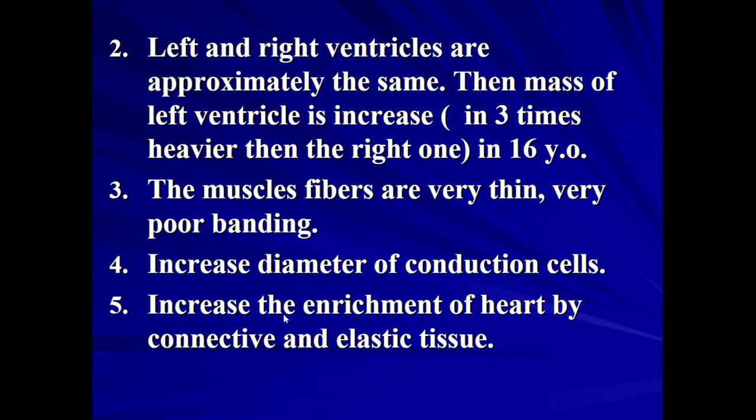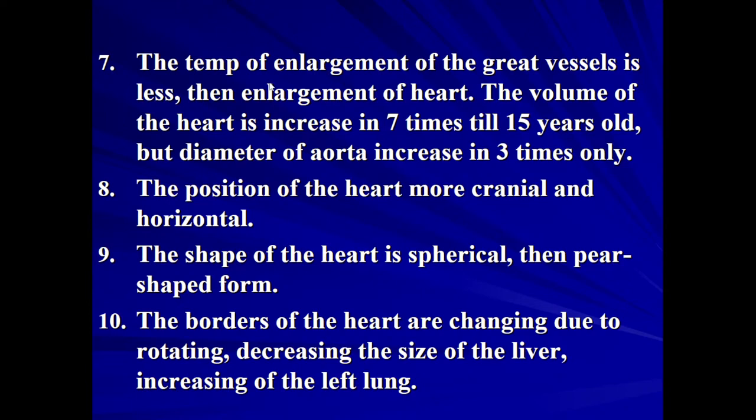Fifth point, increased enrichment of the heart by connective and elastic tissue. These are anatomical features. The rate of enlargement of the great vessels is less than the enlargement of the heart. The heart enlarges more than the great vessels. The volume of the heart increases 7 times up to 15 years old, but the diameter of the aorta increases only 3 times.